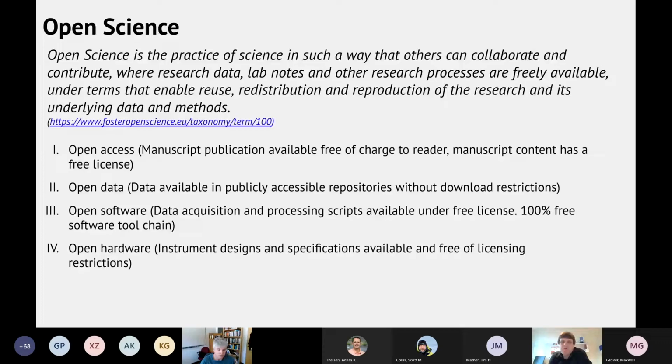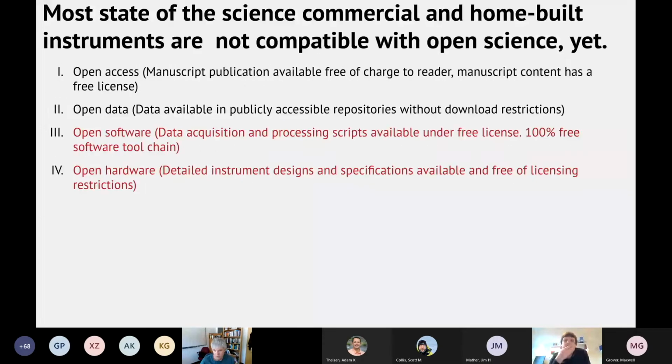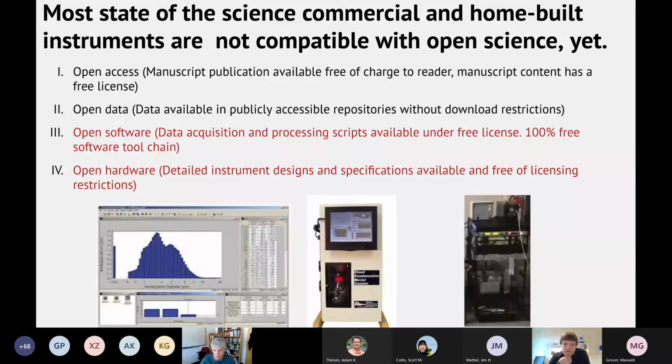And when we think about open software, I do a lot of laboratory work, so there's also this issue of data acquisition and processing scripts. They should be available under a free license and a free software tool chain. In the last 2 realms, I think there are still ways to go to get this up to scale. I'm showing 2 examples of instruments that are also deployed by ARM.